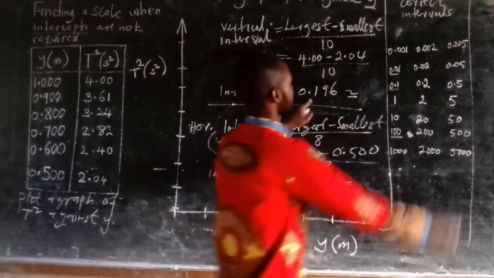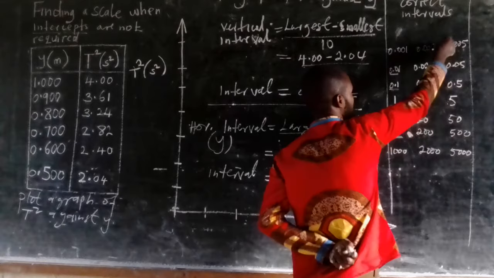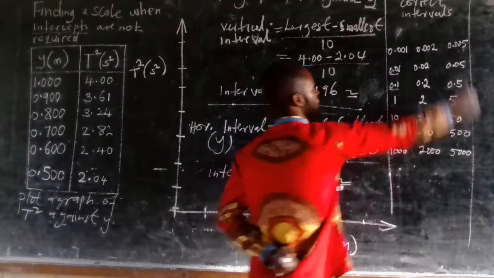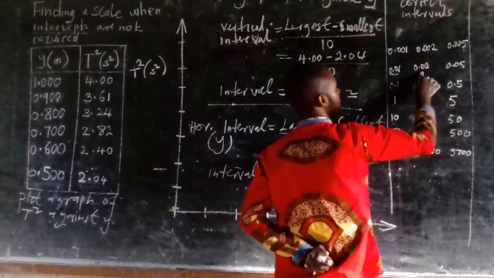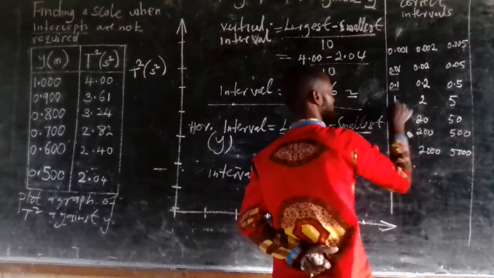Because always there is this gap. Between this and this, there is that gap. Between this and this, there is this gap. Always like that. So from the last one, we come here. This is the next. From this one, it is followed by this, followed by this, followed by this. You see that? That's how they are bigger than each other.